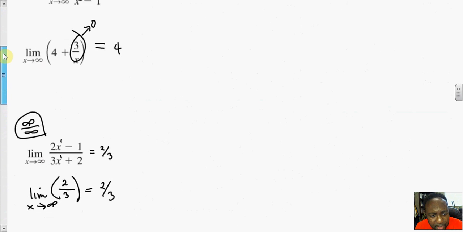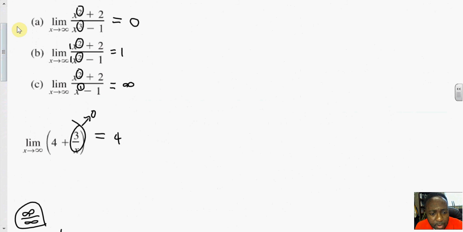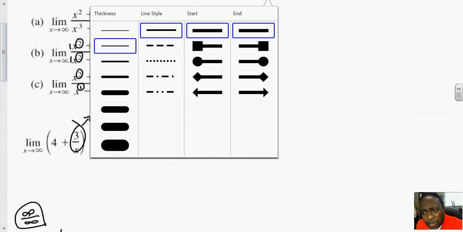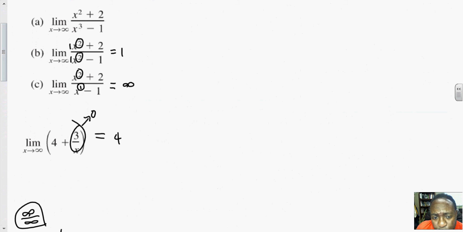There's another method, and I'll show you with one of these up here, possibly the first one. There's another technique: if you're looking for the limit as x goes to infinity, you divide each term by the biggest term in that relationship. The biggest term here would be x to the third. The biggest term for part B would be x squared. The biggest term here would be x to the second. This serves as a way of dividing out.